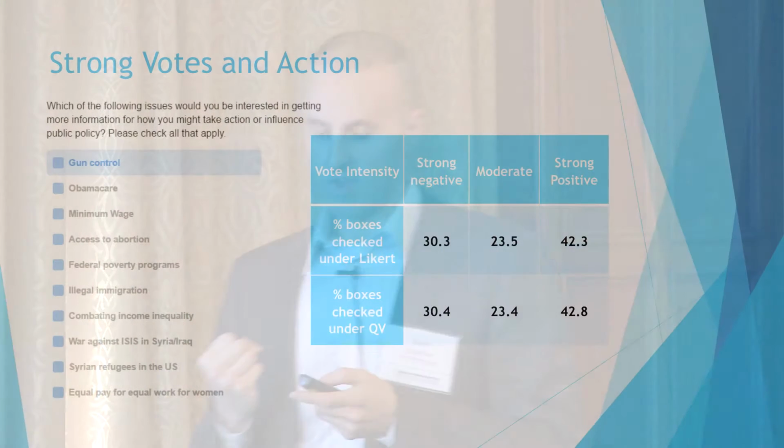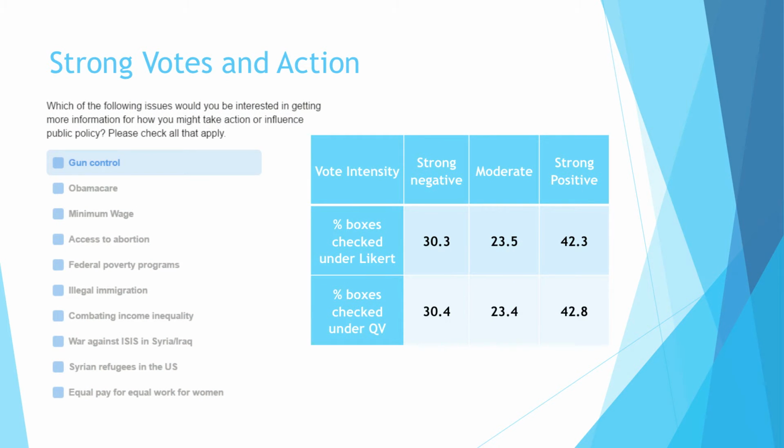And the reason is, one reason is that the methodology you used to elicit their strength of vote wasn't actually powerful enough to tie it to the thing you care about, which is their action. So what you would like is a methodology that couples a strength of scale and the ability to predict what people are going to do. Okay, so I'll say that at the start that QV doesn't make people check those boxes anymore.